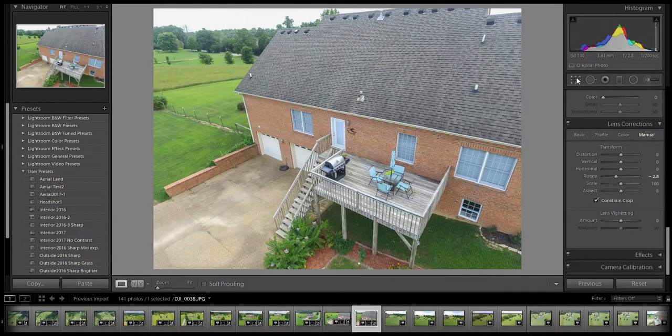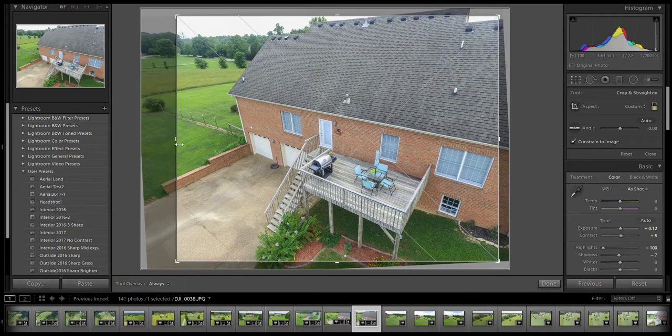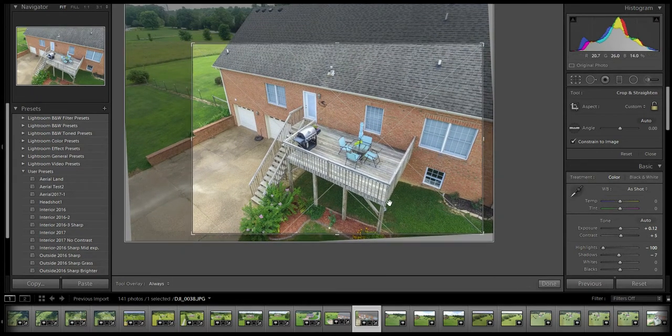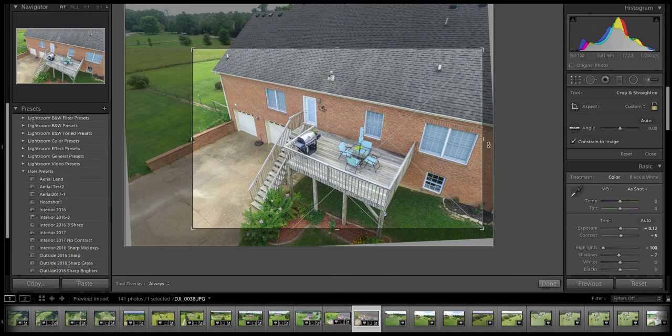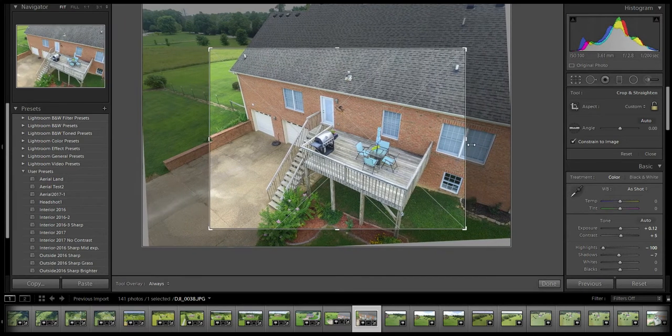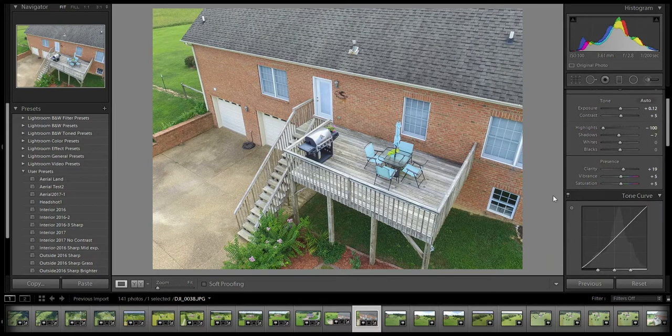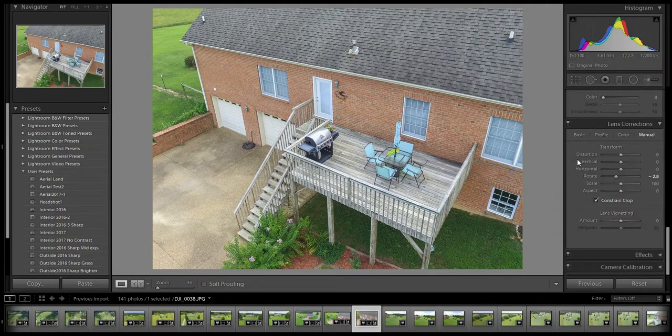So I'm rotating this because I'm looking at the deck. I'll bring this in. There we go. And I have a shot where I'm standing on this deck and I'm looking over, but I would dare to say that that's a much better way to show off that deck.